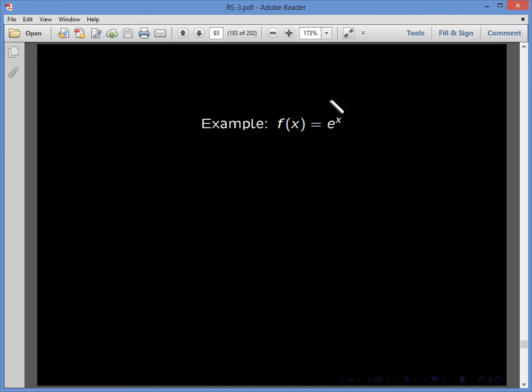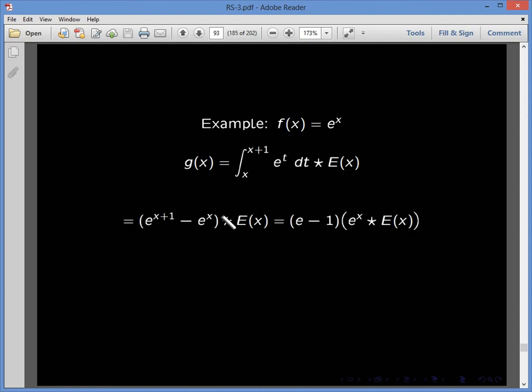So if you apply that to e to the x, here's what happens. E to the x, and if you stick it in there, then the antiderivative is e to the x plus 1 minus e to the x in here, and because of the distributive law and all that, e to the x is common. That's the function part that stays, and the constant part is pulled out. And e to the x is the multiplicative identity for this convolution, so therefore it's just e to the x, and you end up at this transformation. Of course, it's EX that behaves nicely with e to the x, since EX has e to the x in it.